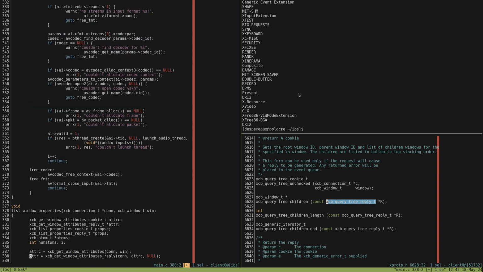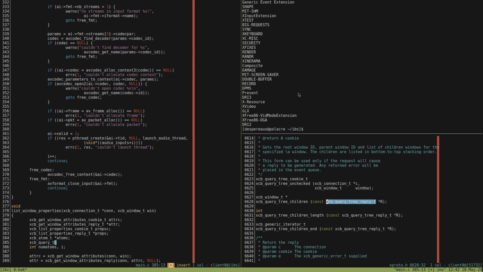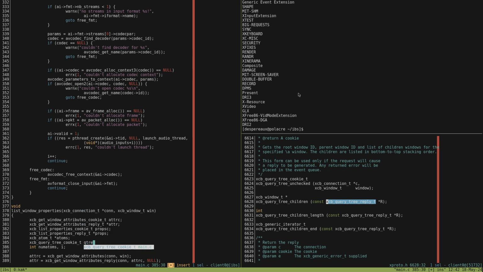So what we want is the query tree thing. So we want XCB query tree cookie t. Yeah. Query tree c.